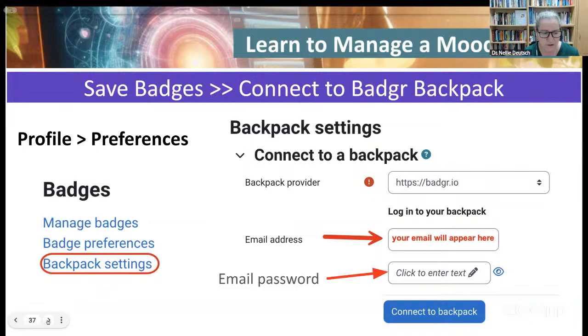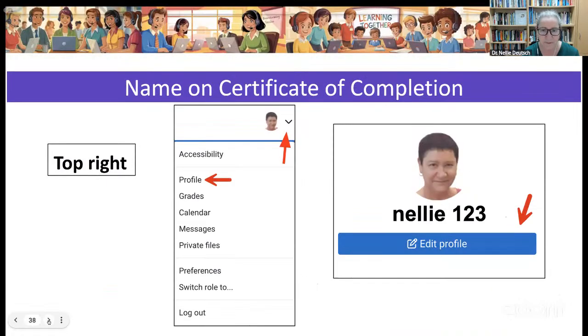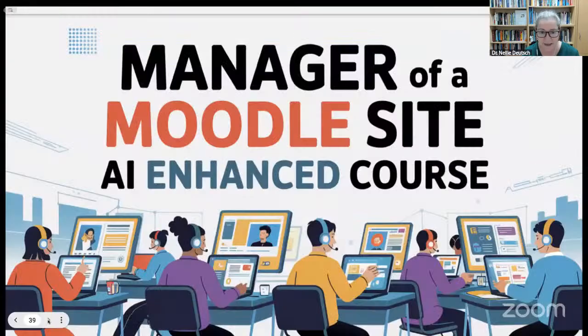This is how you do it. You need to get an account with an email and password. Otherwise, it won't work. So if you don't have a password, say forgot. It's now on Canvas and you'll get a new one. Make sure that your name at the end of the course is not a 1, 2, 3 or something, that it's your full name so that you get the certificate with your full name at the end of the course. And that's a few reminders and the end of our session and week 2.